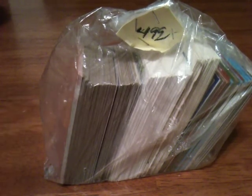If you're new to the concept, Thrift Treasures is my series that I run on my blog, cardboardicons.com, basically where I document cards that I find at thrift stores, garage sales, flea markets, yard sales, pretty much anywhere where anyone's dumped cards for some reason, and I've found them to be treasures. Treasures is kind of used loosely, so is the term thrift. Sometimes I have stuff from card shops that are found really cheap, card shows, anyway. So anyway, this is number 46.